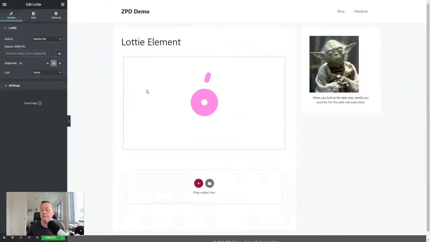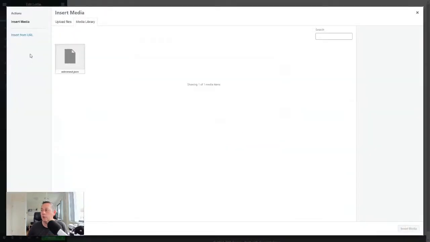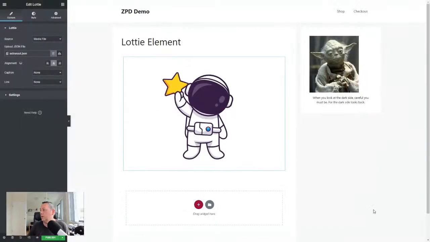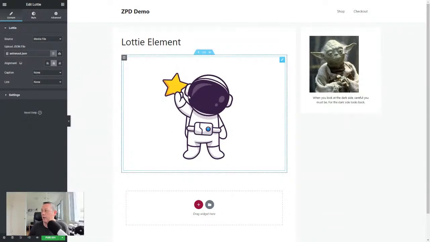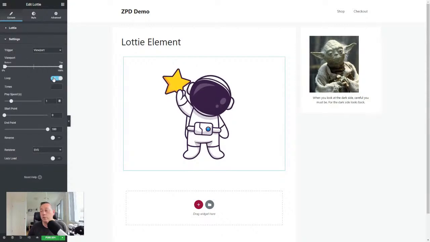So drag that onto your page canvas. And again, you're going to need to upload the icon or choose it from the media library there. And again, Elementor handles that kind of security part about the JSON file. So insert that here. And again, here we've got the element in there, and you've got all your controls here as well. So down in the settings again, you can change a different trigger on scroll or on hover or none for those. You've got your loop control, which is going to play it for there. And then you can do reverse, so you can play it forward and then backwards again.